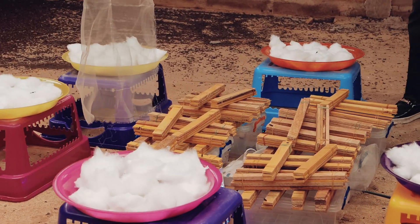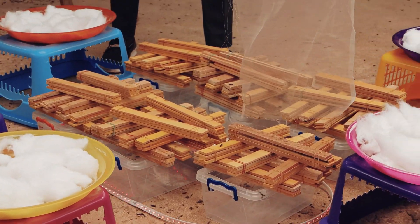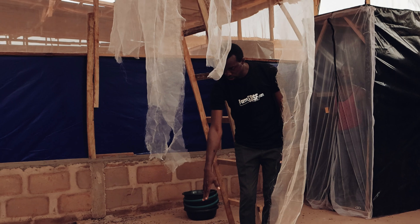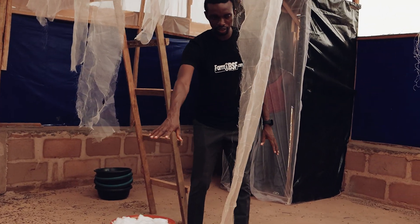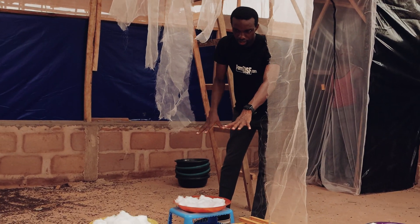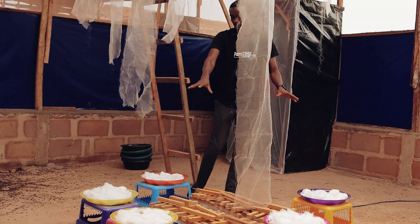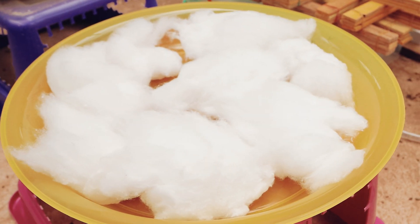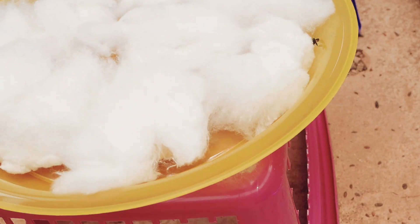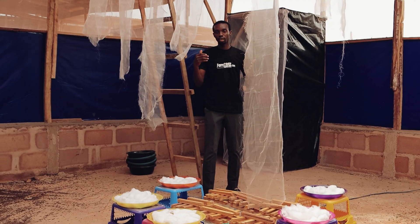If you observe, you'll notice sparkling lights from underneath, which are designed to attract the flies to come into this area and lay their eggs. You can see the flies perching on the cutting wood in the plastic containers — they are trying to get hydrated from the water we put there. In this water, we have a mixture of glucose and water to boost the lifespan of the flies. These flies are expected to last between 8 to 12 days.